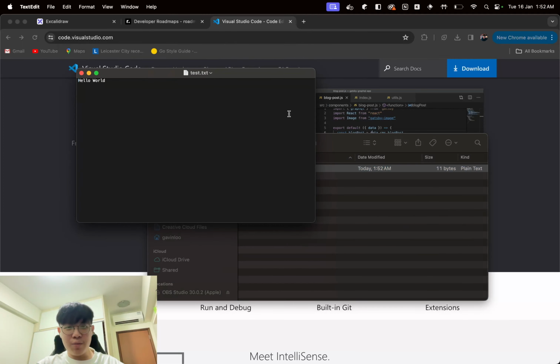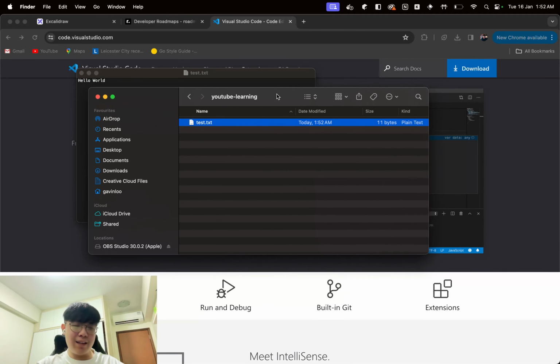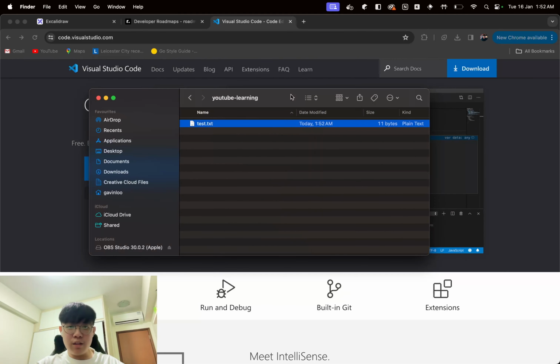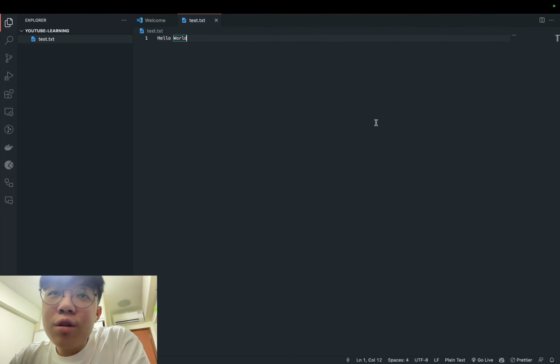So VS Code actually helps you. You can edit and write code, write text files, write anything really. So that's VS Code. This will be the tool we'll be using for this tutorial. After installing everything, let's get started using HTML and learning the basics of front-end web development. See you next time.